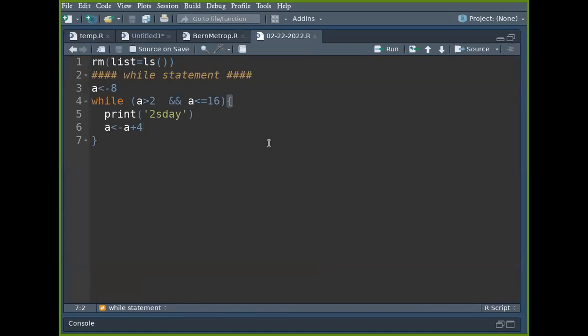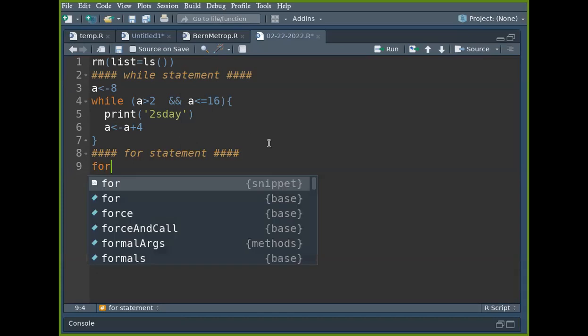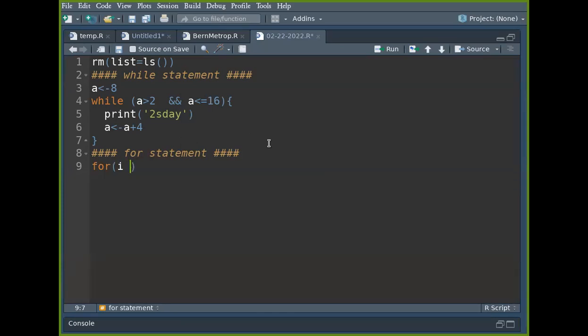Just like a for loop in Maxima, we have a for loop in R. And for i in one.